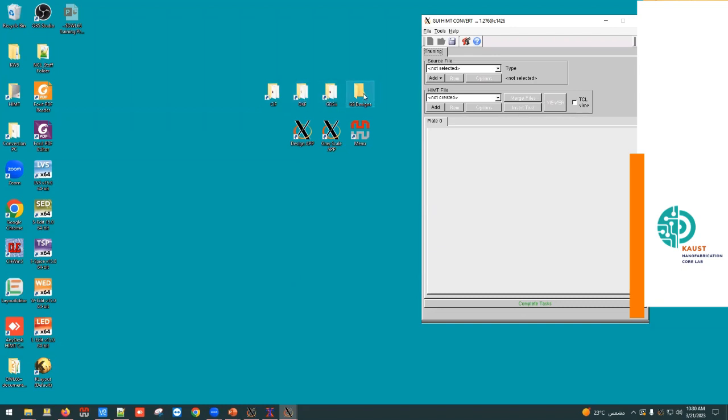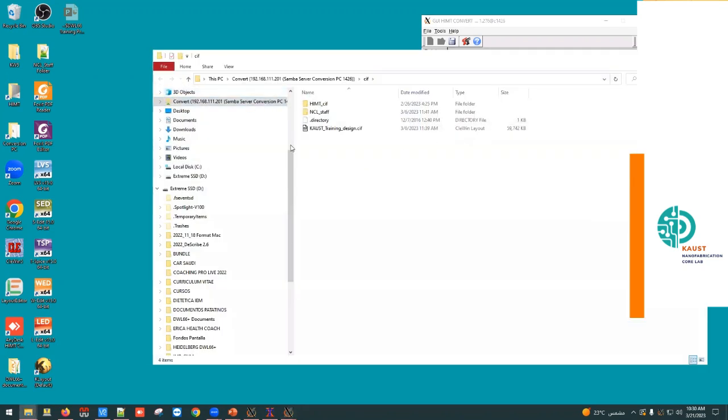This one is for grayscale design, so forget about this one for now. So you just bring your file inside of here, create a folder with your name, and then put your file inside, like this one.